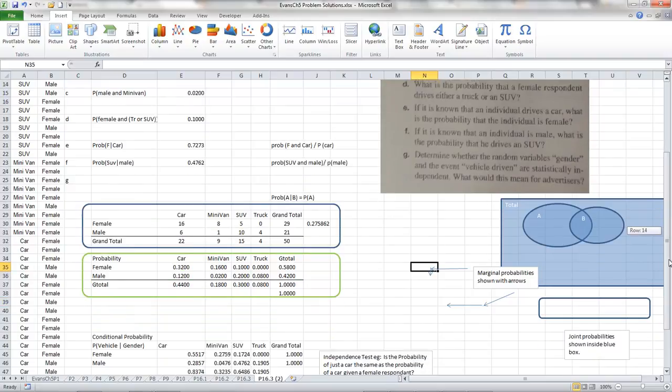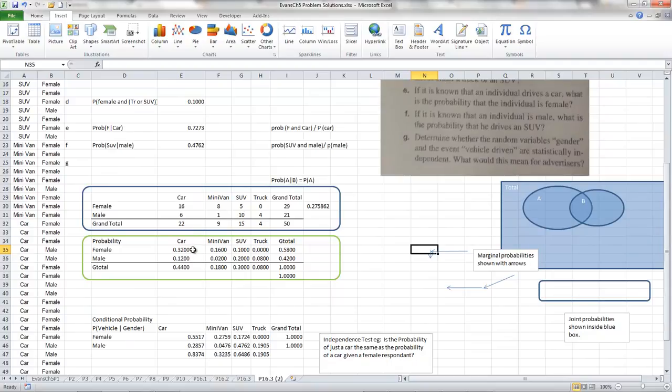Then what I did is I created a table of the probabilities of any one of the joint probabilities here. So when we have a joint probability of a car driven by a female or owned by a female here, these are the joint probabilities, the joining of the car and the gender: car and male, car and female, minivan and female. So these are the joint probabilities, okay? When we sum these up, these are mutually exclusive.